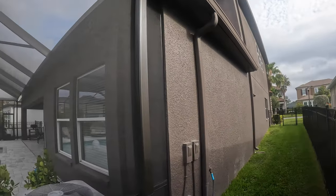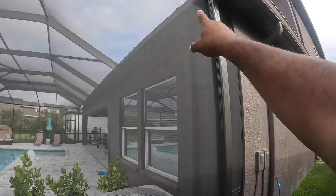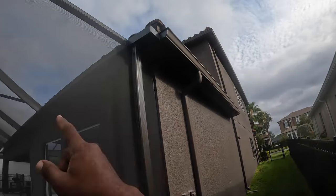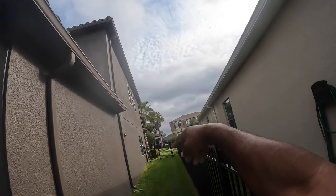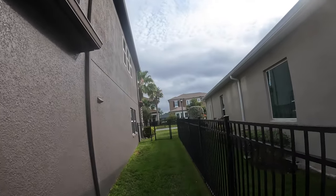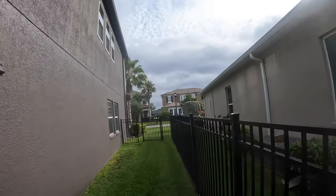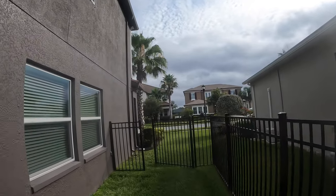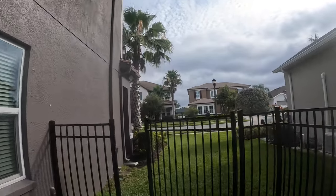So my game plan, I'm gonna get up there, spray from this side of the wall right here on top. I'm gonna go around, soak the front, soak this side here, rinse here, going back the other way, go up, rinse that. And we'll be rolling the hoses up from the other side of the house straight into the truck.